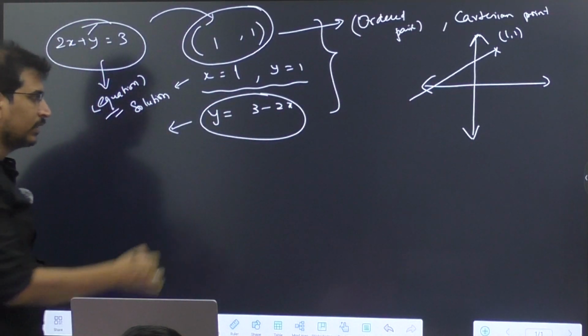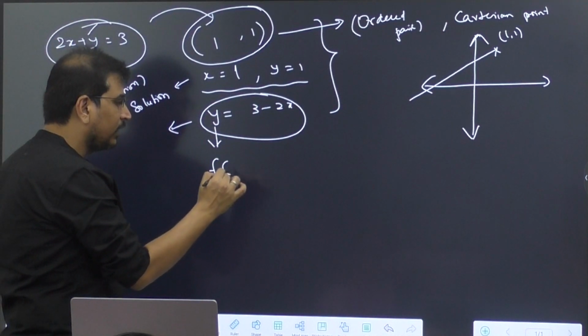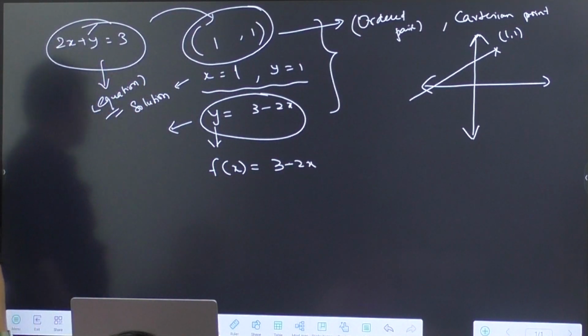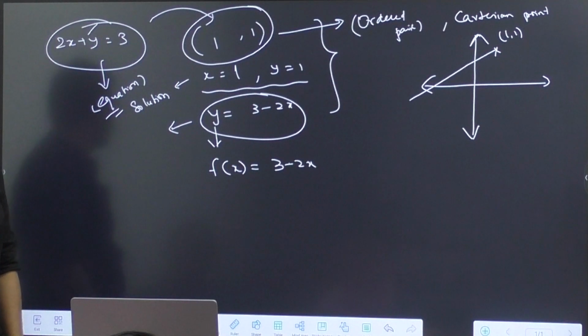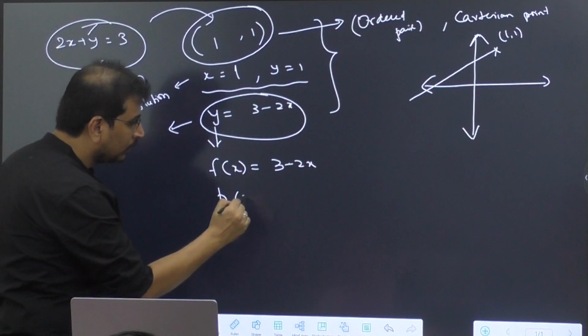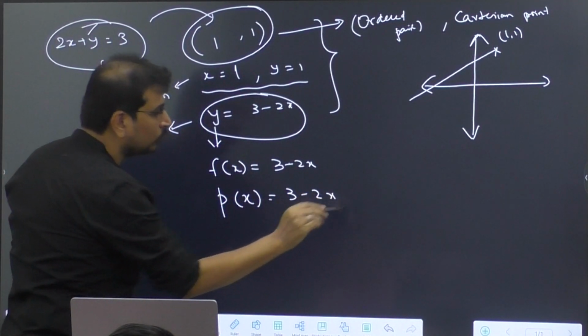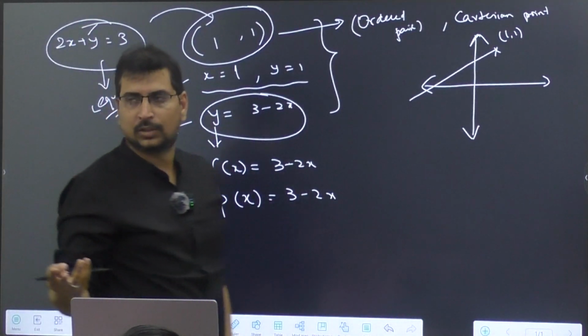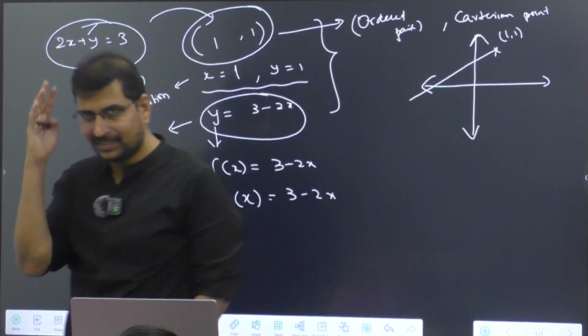And where do you write this? Instead of y, one scary thing that always comes is f of x is equal to 3 minus 2x. Right? In your 9th grade also you learned this, in the name of p of x is equal to 3 minus 2x. There it was easy finding zeros, plugging in the value. In 11th standard, same functions, you got stuck. It's the same meaning.